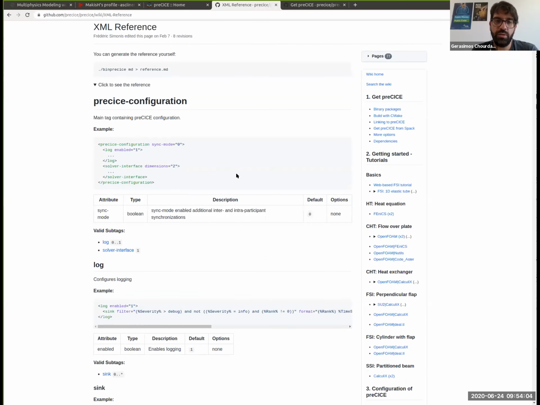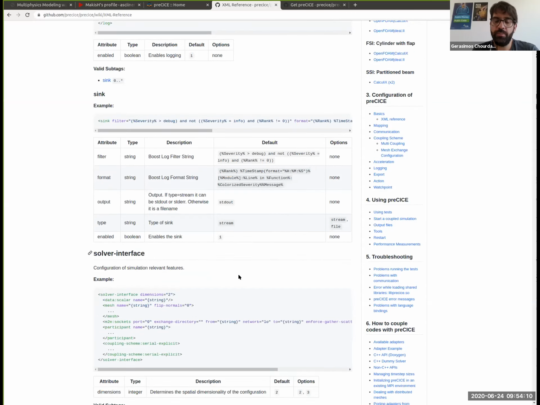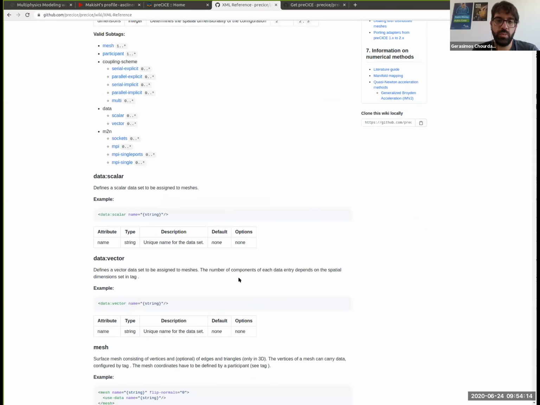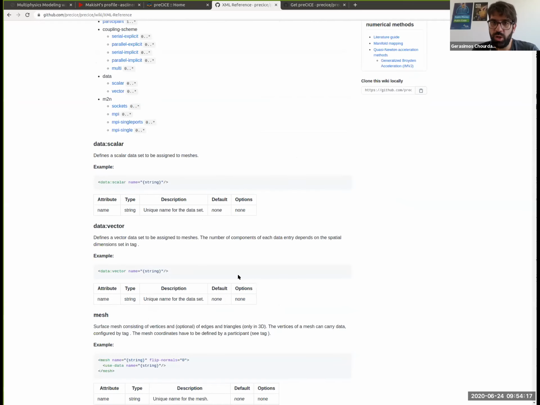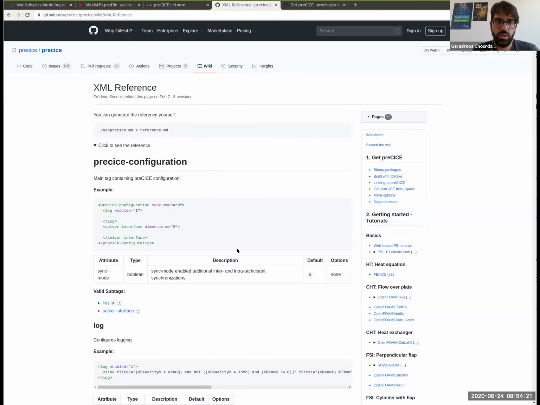And then you can get detailed instructions on what are the possible options for every part of the configuration. The page is quite huge. I hope it renders in your browser. Otherwise, you can produce it and see it locally.